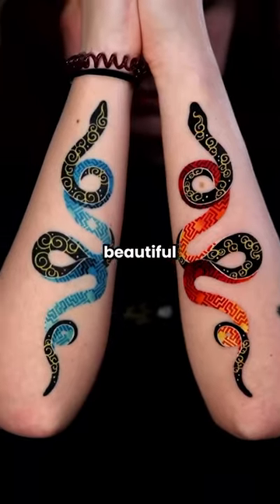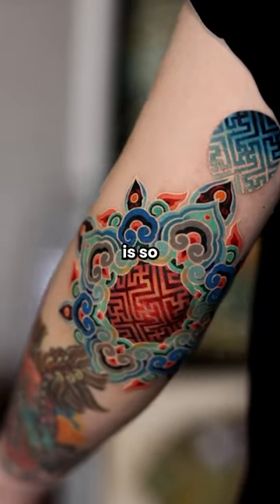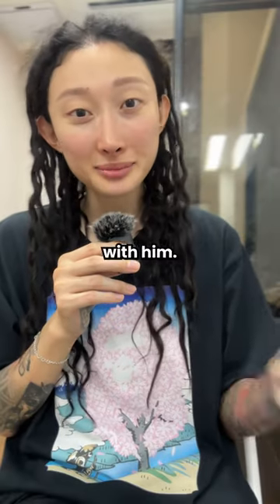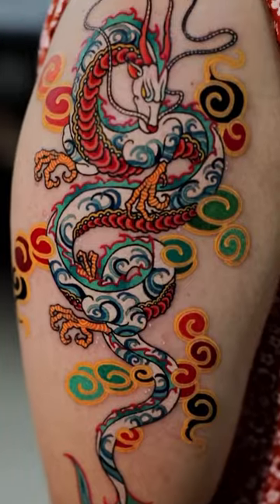His designs are beautiful modernizations of Danchung and often incorporate pop culture references. Everything he makes is so colorful and vibrant — they're truly unique. I was lucky enough to get an appointment with him, so keep an eye out for that video. Here are some other pieces by him that I find absolutely amazing.